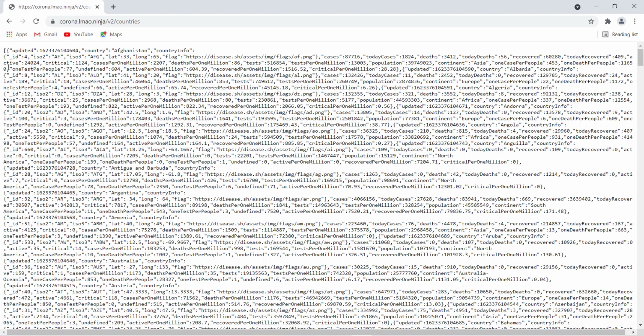Now there is one more term: what is the difference between REST API and API? API has many types, like SOAP API and REST API. REST API means simply fetching the data from a web server directly inside our application, so that's why we also call it REST API. I hope you understand. Now I will show you how to fetch data.